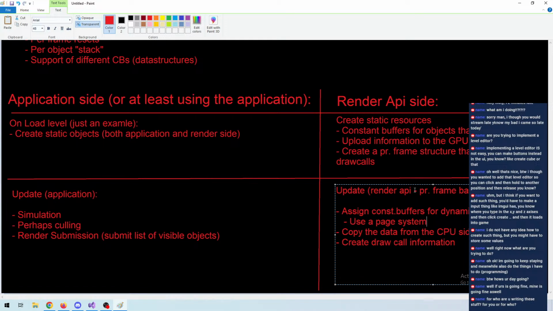So this allows us to draw objects dynamically. Of course, when we're in edit mode, most objects will be dynamic because they might change even on a frame-by-frame basis.